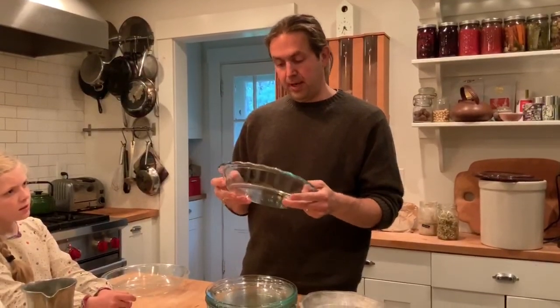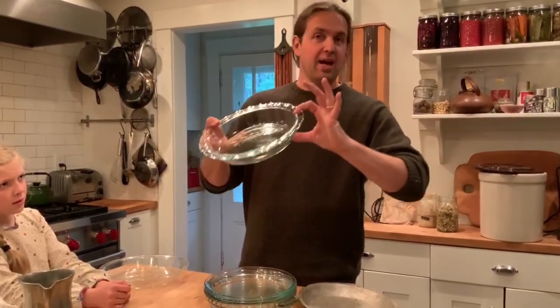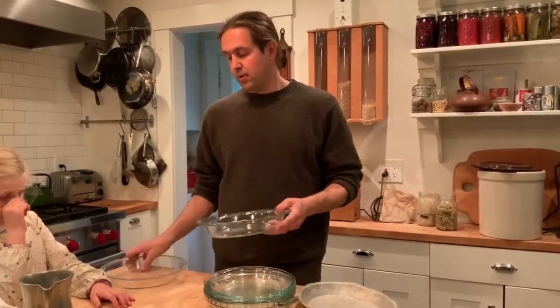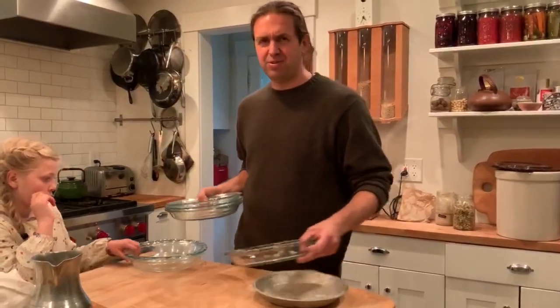But this is a larger pan, and this says it's 9.5 inch. It just feels huge. It's got like extra depth. It's like extra big. The problem with this is the pies don't cook very well, or you have to change everything to try to get them to come out right. I really don't like them. So I would avoid any pie pan that says extra deep, extra size. I think a lot of people have ended up with those larger pans. It's actually sort of harder to buy the small ones now. And I think it has to do with people thinking bigger is better, bigger, bigger, bigger. And so a bigger, deeper pie pan must be better. It's really not.